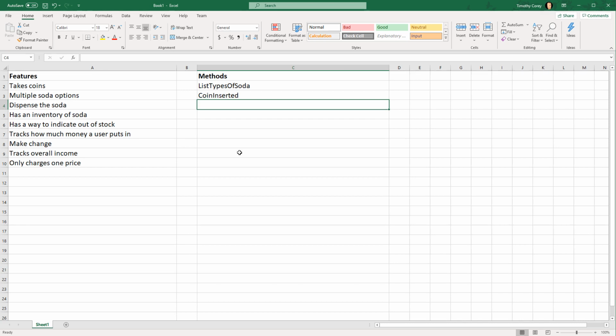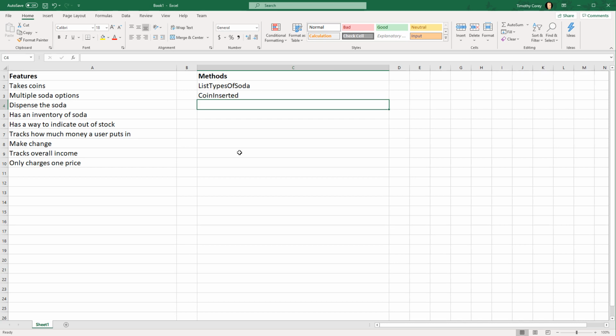Now at some point, they're going to hit the button for the Coke. But how do they know how much money to put in? Well, in the US, and I don't know if this is true across the rest of the world, there's a couple different ways that this happens. One is the machine says at the very top, maybe in a label or something printed, or maybe a digital display, it will say, soda is $1 or soda is 75 cents. Or the other option is when you first walk up to the machine, you push the button for a Coke and the display tells you 75 cents.